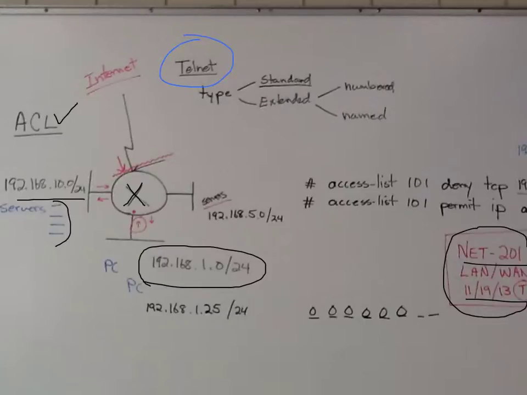So then we said we want to stop telnet. What type of access list are they going to use? Standard or extended? Students said extended. Then I asked them numbered or named. And then we emphasized what the differences are between numbered or named. The access lists still basically function the same. Some people were confused. They selected numbered, and so we went into designing the access list.